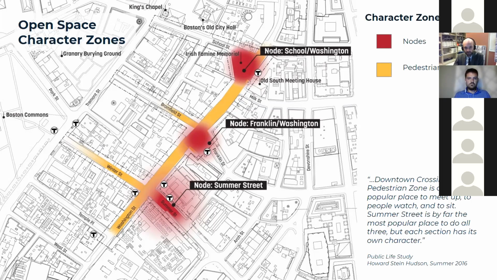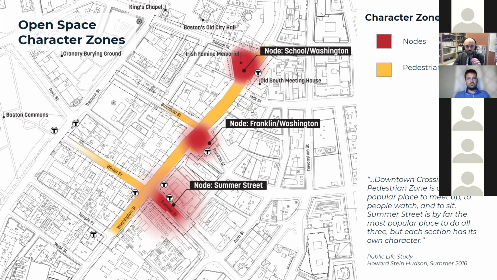One is the Summer and Winter Street node. These are fully pedestrianized streets that are flush with no separation of the sidewalk from the street. We have the Franklin and Washington Street node, and we have the School and Washington node where the Irish Famine Memorial is.